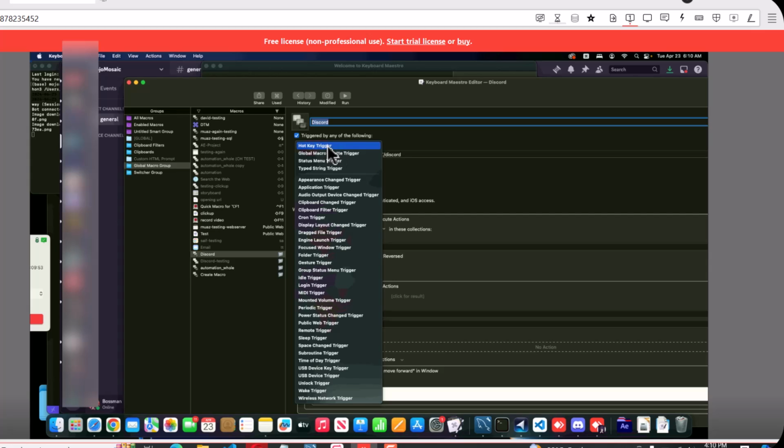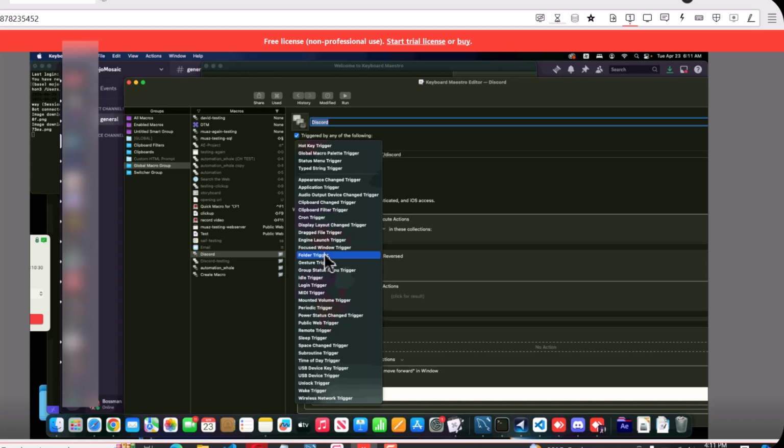You can see the hotkey trigger. The status menu trigger, the type string trigger, where you write multiple words, the name or AI, something like that. The application trigger: when this application opens, then this action will occur. Then run and display, drag file and launch, a bunch of triggers. Now in this flow I use this folder trigger.